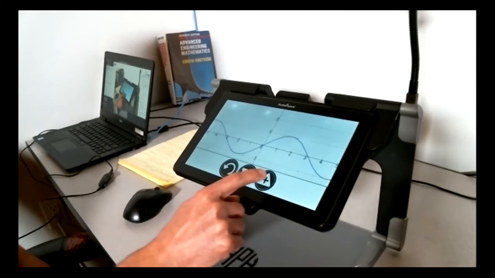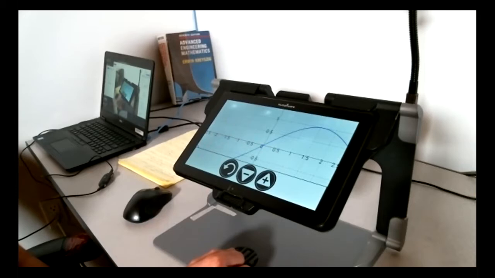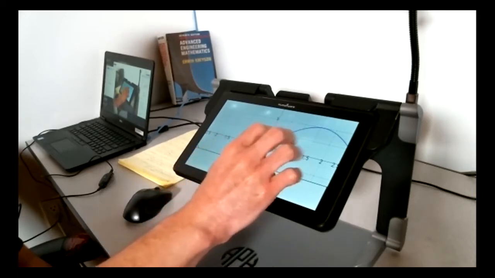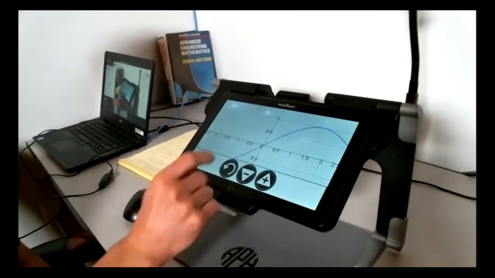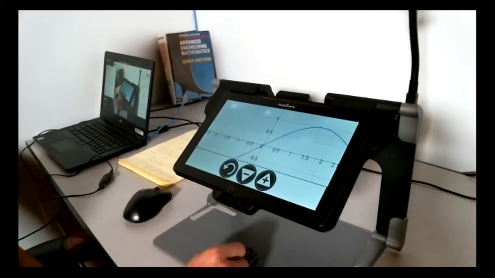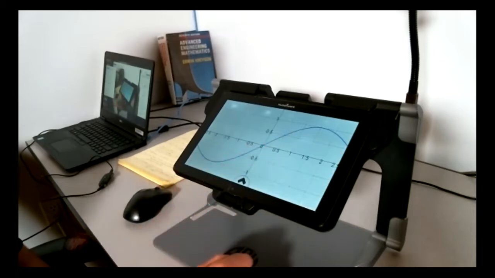To zoom in, it's not going to enlarge the numbers, but I'm just going to zoom in on my graph so I can see a more particular section that I want to see. The numbers right now we can't adjust the size of, but when you zoom in, it's just going to zoom in on that sine wave.